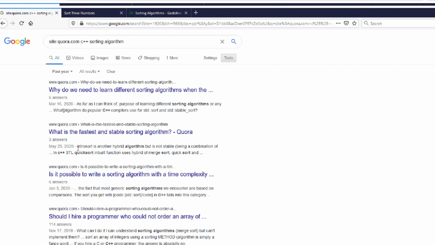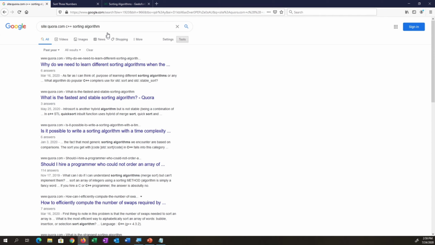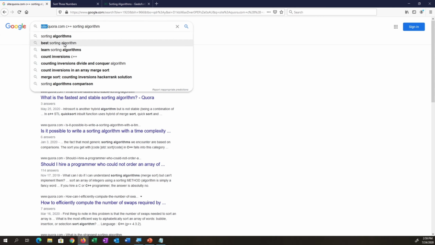So if you have a particular trusted website that you like to use to do certain kinds of searches, but you don't necessarily want to have to go to that website and do the search, you can do it from the comfort of your search engine. You can just type this in, punch in the name of the site, and then you can do your search just like this, and everything is cool, right?